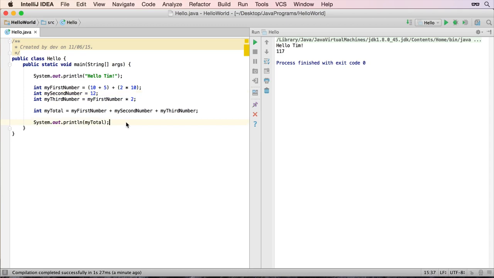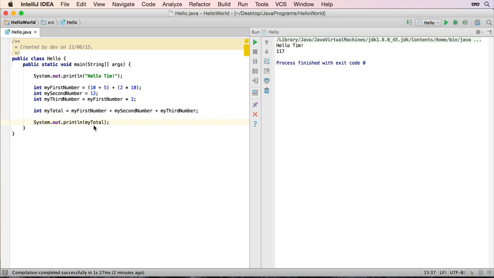So let's end with a challenge. How would you define a new variable that had the difference between 1,000 and the current value of my total? In other words, how would you assign that variable so that it figured out that whatever the value in my total was, to take that from 1,000 and to show the value from that, and then to print that out on the screen? Go ahead and do that. Pause the video here and then come back when you're ready and we'll have a look at the solution.